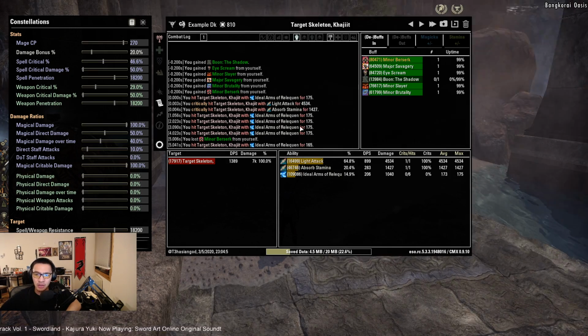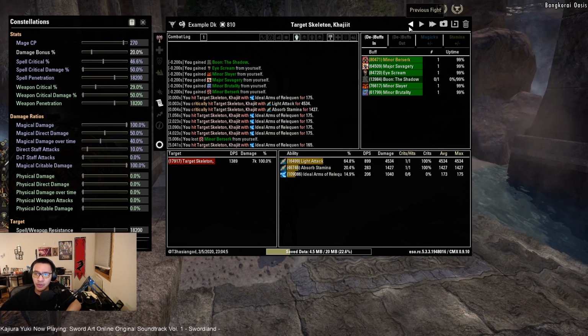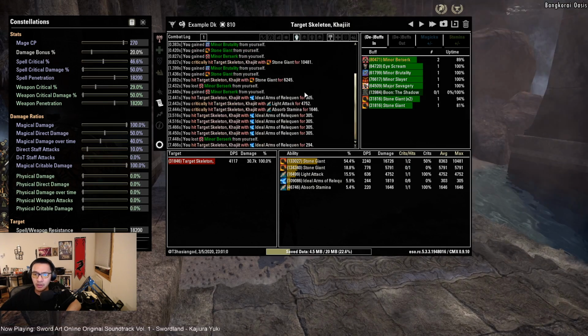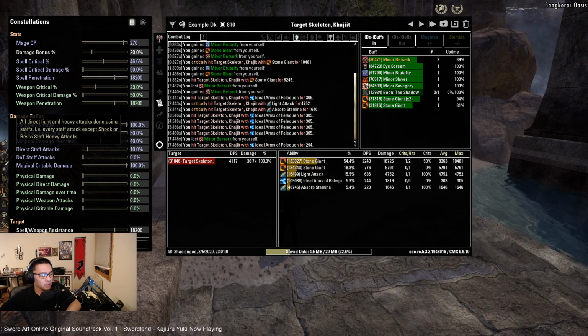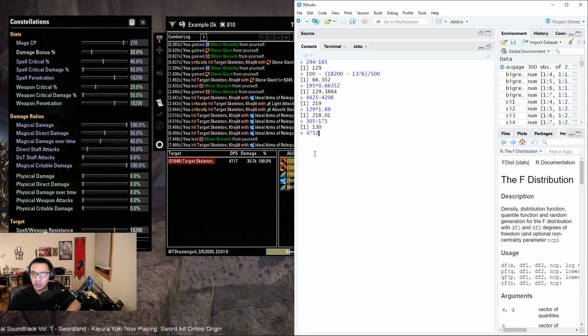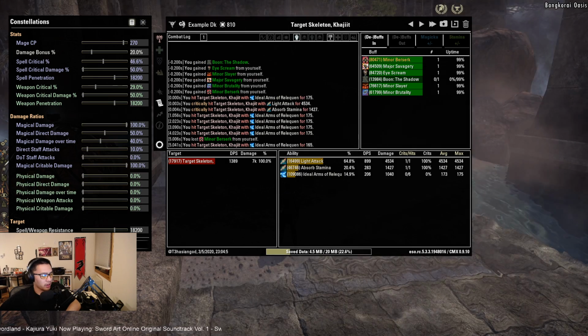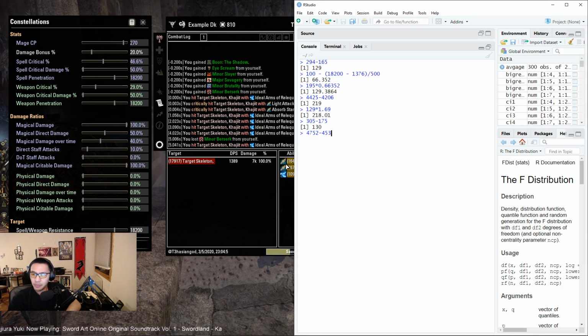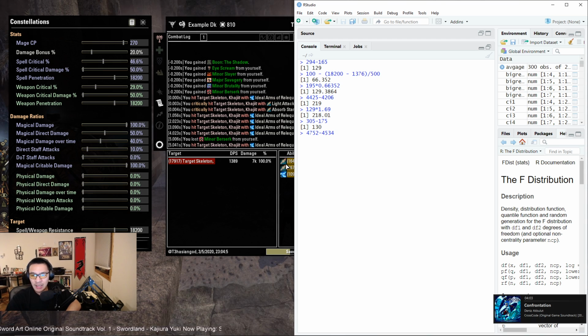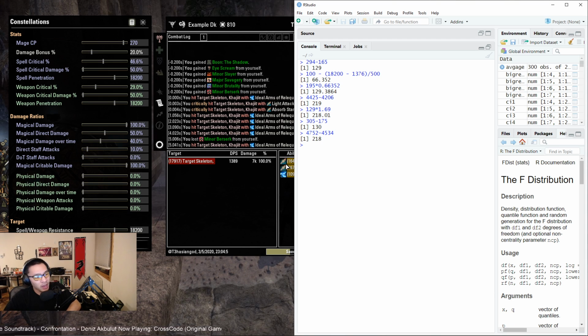But we can double check this by taking a look at our light attack damage as well. Without the stagger, 4534. With the stagger, 4752. Let's take a look at those numbers again. 4752, and over here we had 4534. Now again, if Minor Berserk is not affecting this, then we should be seeing an increase of 219 or so. 218. Again, probably some rounding errors on the server side that's not being reflected here.